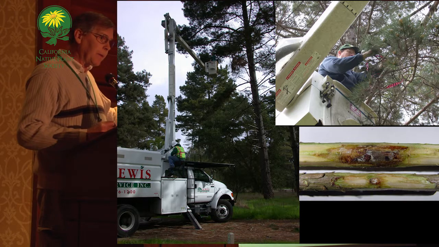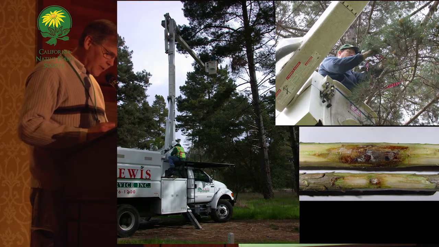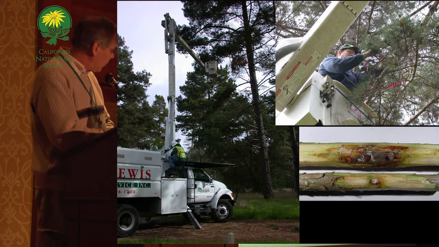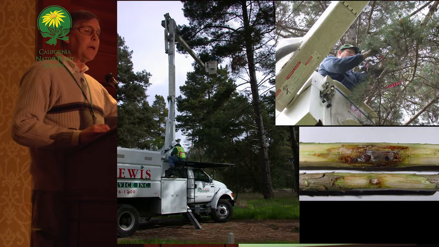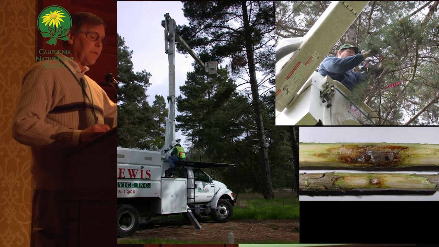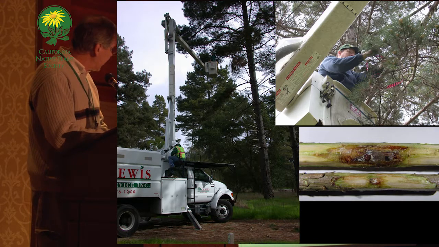So we got results like this at 5 locations, showing very clearly that trees that had been susceptible were now resistant, and this is what we call systemic induced resistance. So the resistance is induced by the exposure to the pathogen, and systemic because it's active throughout the tree and not just in the part of the tree that had been originally infected.